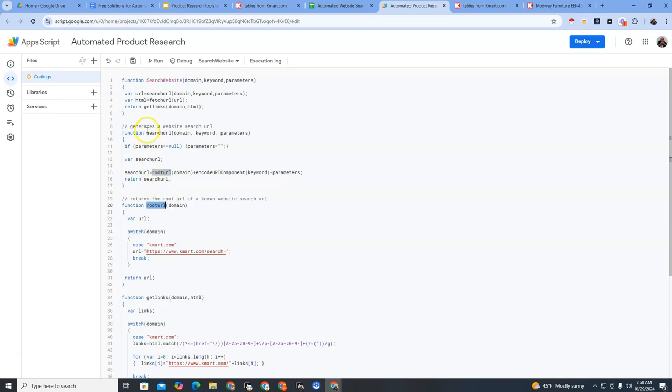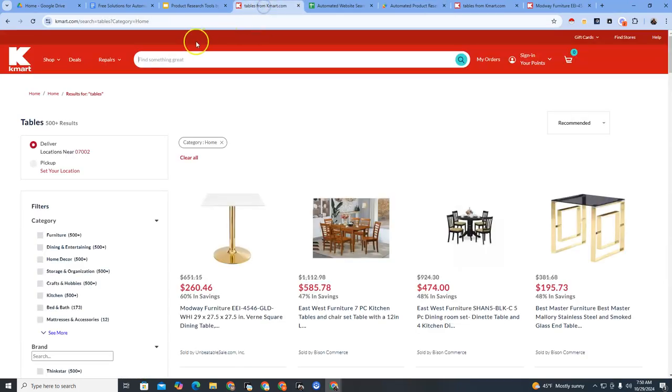Root URL is used by search URL. Every time you want to add a site, you need to know what the root is without the keyword. What is the search URL before the keyword is added? The way you do that is you go on to the site and search for something, which I did with tables.